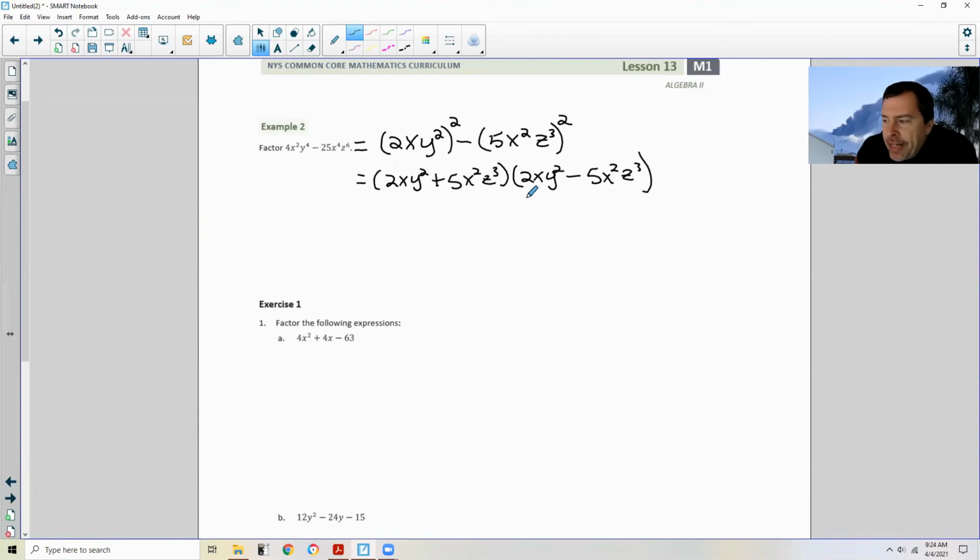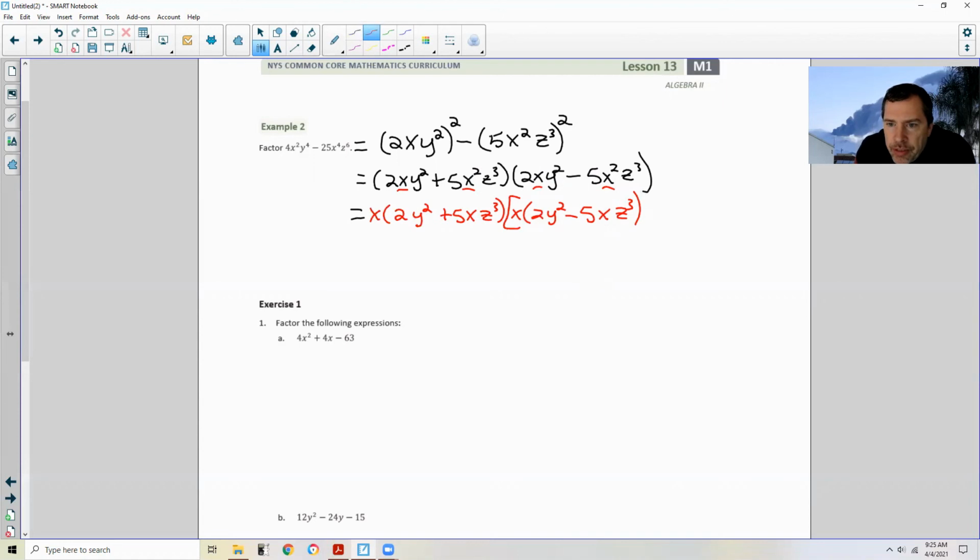Then once I do that, I can factor out an x from each of these. So this is going to equal, as you can see, I have an x here and I have an x here, I have an x here and I have an x here. So if I factor out an x, this will leave me with 2y squared plus 5. I took one x away, but there's still one there. And then the z cubed stayed the same. And again, I factor out an x here, and that is going to be 2y squared minus 5x squared. Took one x away, there's still an x, z cubed. So I factored out those two x's.